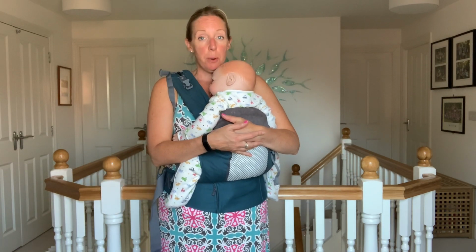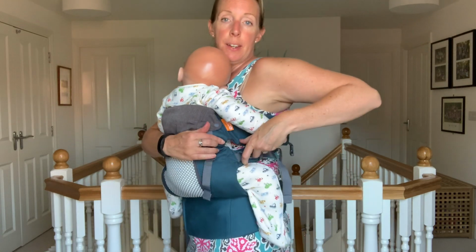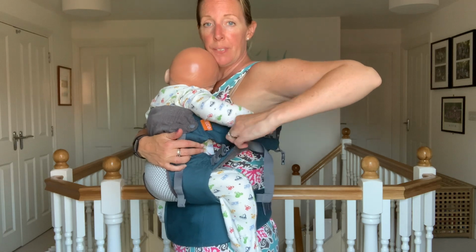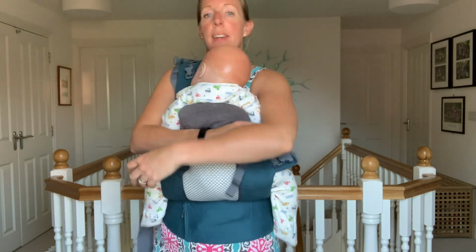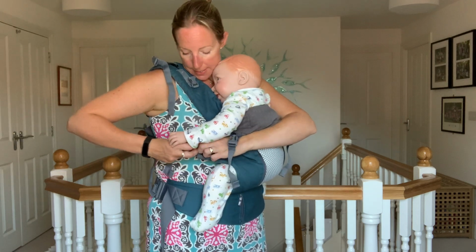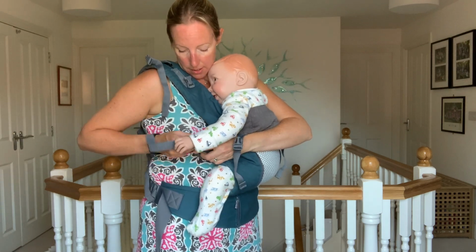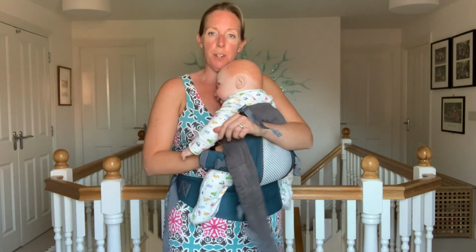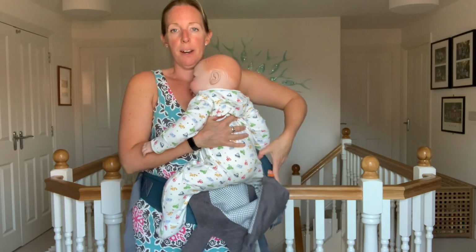So to take baby out, we're just going to reverse what we've done. So I'm going to unclip this one and feed it back through the elastic, like that. And do the same with the other side. So unclip, feed it back through the elastic. And then you can bring the straps over your shoulders and lift baby out.